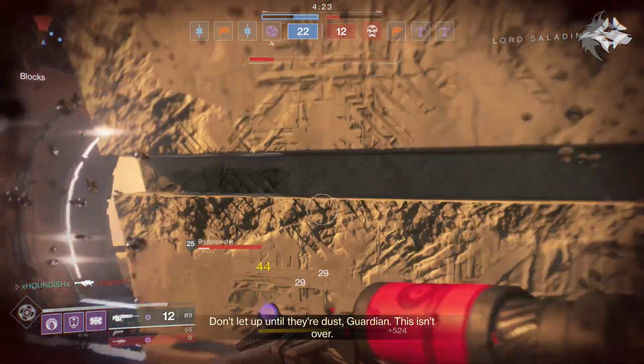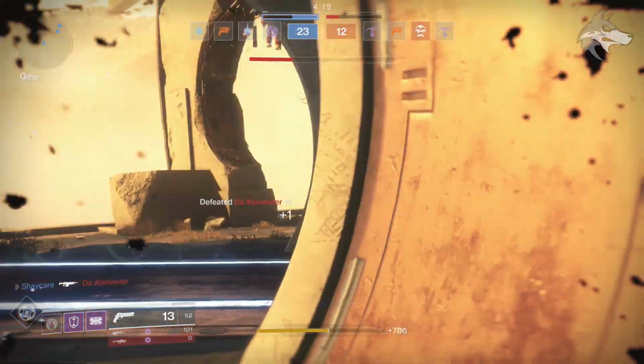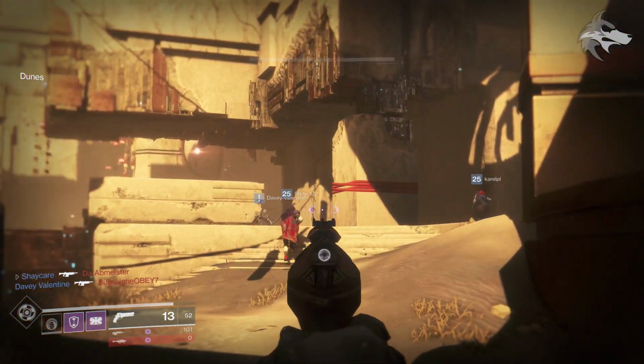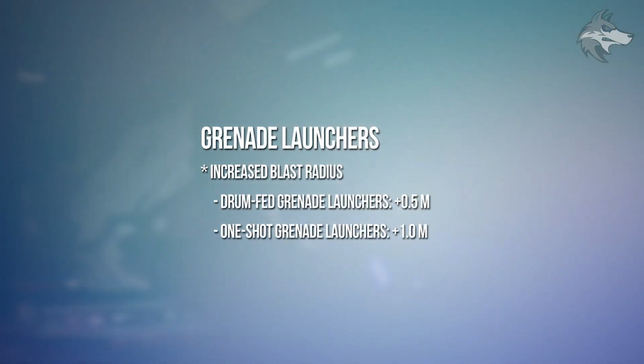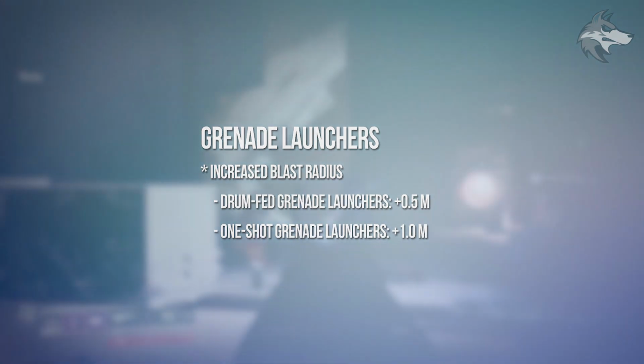So hopefully in PvE, snipers are going to feel much better, and there is that precision damage increase right there, which might mean you can get more reliable one-hit kills on people in supers and stuff like that in the Crucible. For grenade launchers though, we have an increase to blast radius. So for drum-fed grenade launchers, that's 0.5 meters, and for one-shot grenade launchers, it is 1 meter. So a little bit of a buff right there for the launchers.